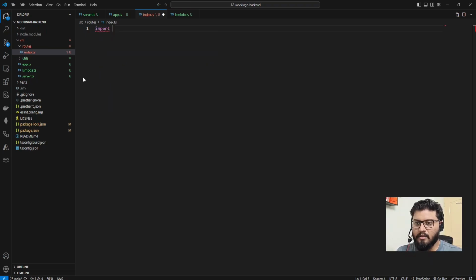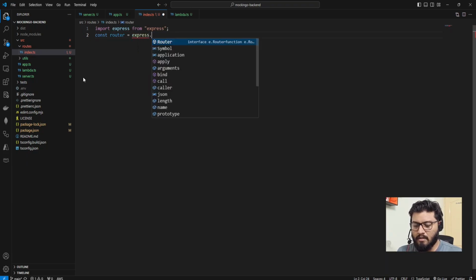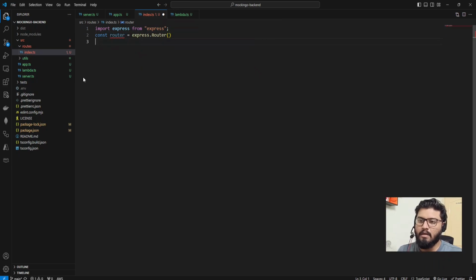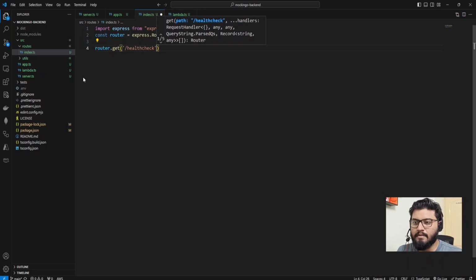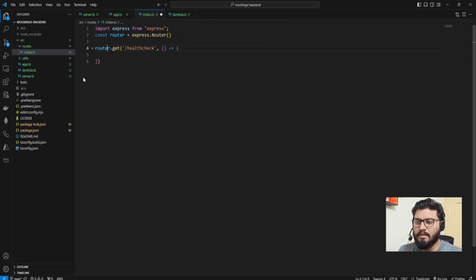So first we'll need to import express, const router equal to express.Router, and now we say router.get, so health check. Then the function will receive two arguments, request and response.